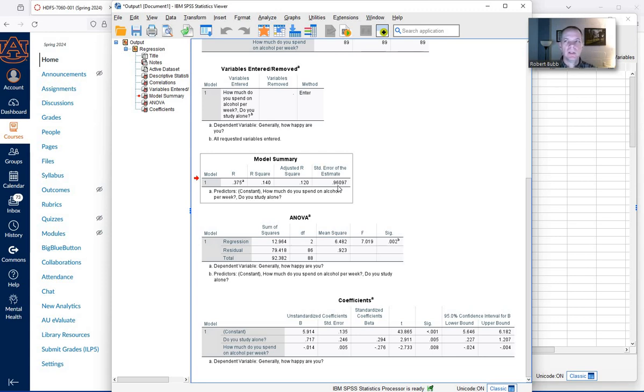And so what we're saying here is that for any one individual prediction, so any prediction for an individual student, there is a 68% chance that that prediction could be off by 0.96 units of happiness on our scale, right? So almost a full unit. If it's a 7-point scale, that's one of those scale units.